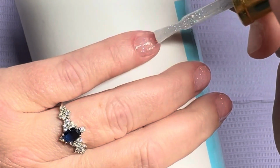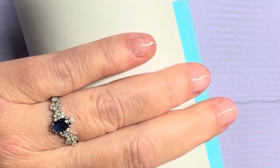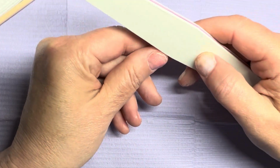By the way, this little ring I'm wearing is one from my Shein haul, and I want to say it was maybe $2. I think it's super cute, well worth it. If you want a closer look at that, just head over to that video after this one.